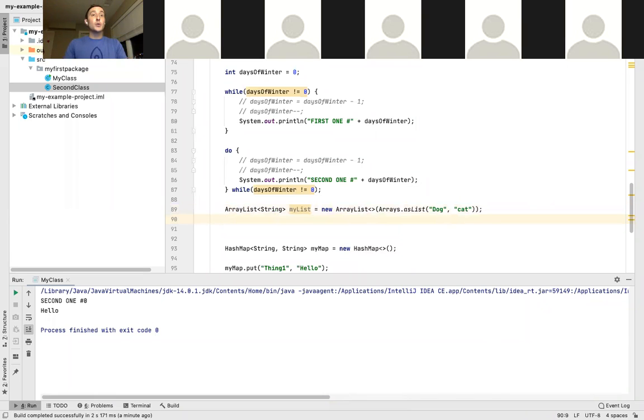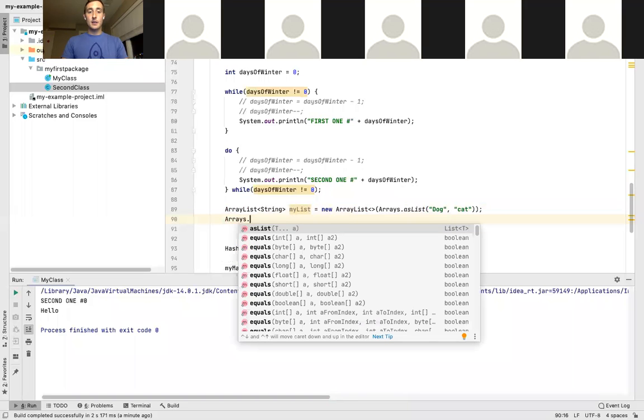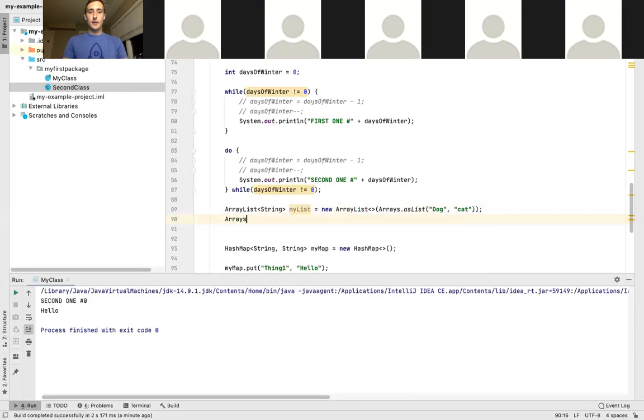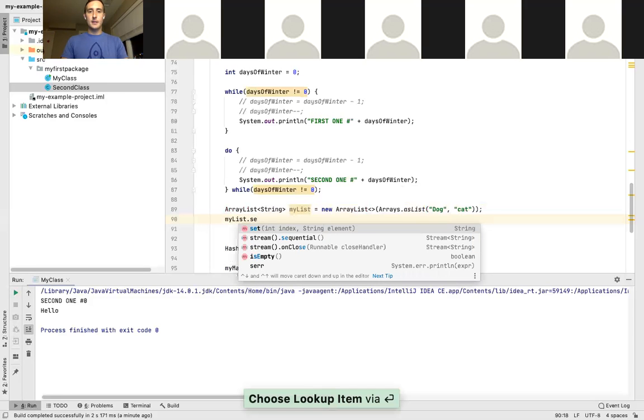Did you say you want to modify or add to it, Amber? Yeah, so not to add another item in, but if I wanted to change dog to Pomeranian, let's say. Okay, so in that case, we know dog's going to be at the 0th index here. So we'd say Arrays dot, oh gosh, what is it? Set.